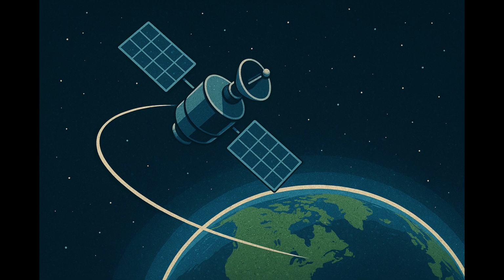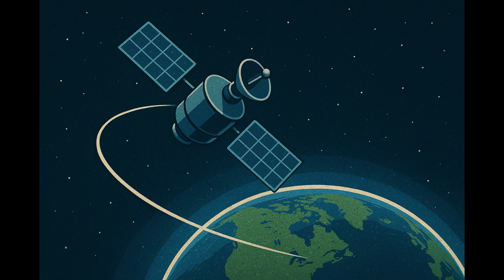Speed and balance. The secret to staying in orbit is constant freefall. Satellites are falling toward Earth due to gravity, but their forward speed means they keep missing it. In LEO, satellites move incredibly fast, about 7.8 kilometers per second. In GEO, they move slower, around 3 kilometers per second, but the distance is greater. This perfect balance keeps them looping around Earth indefinitely, with only minor adjustments needed.